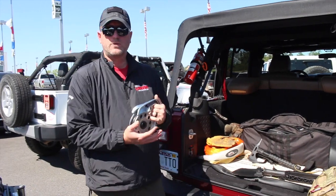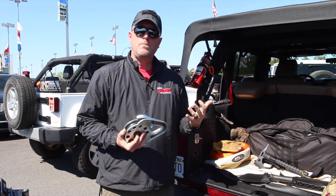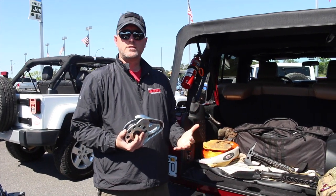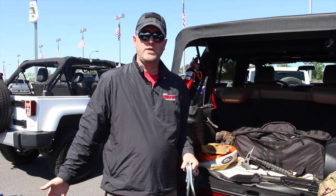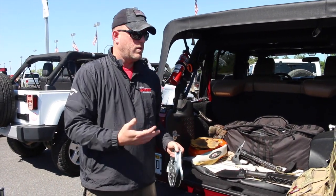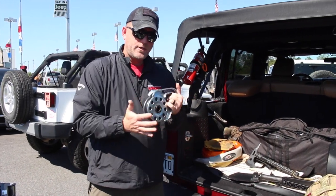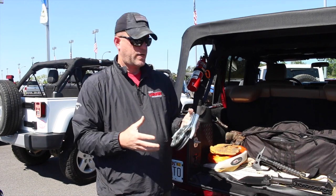Snatch block. Man, these are great. Let's say you drive up in the woods and you've got a truck or a big heavy rig stuck in something that weighs a lot more than your Jeep does. Most of our Jeeps have got an 8,000 or 9,000 pound winch. It may not be enough to pull out something heavier, or if you're really stuck and need more power, this actually multiplies the power of the winch and doubles it, depending on how you set it up.